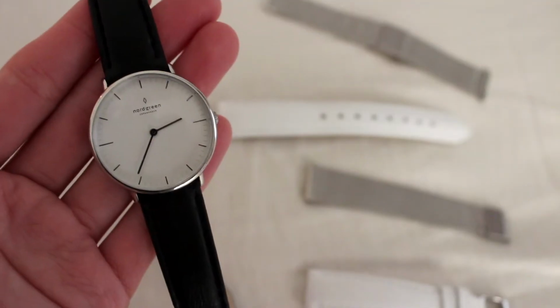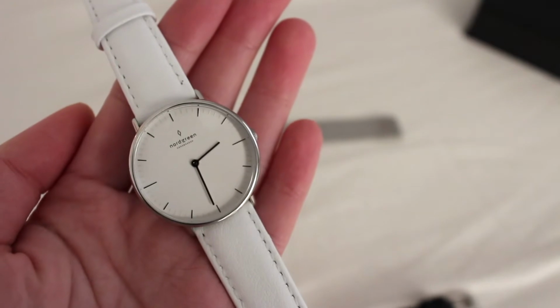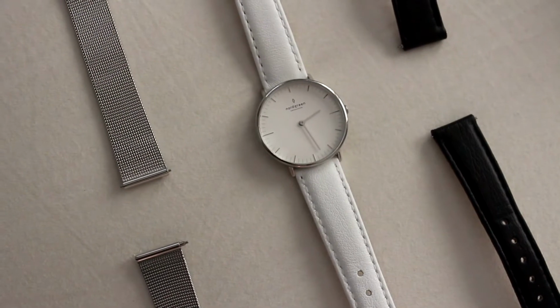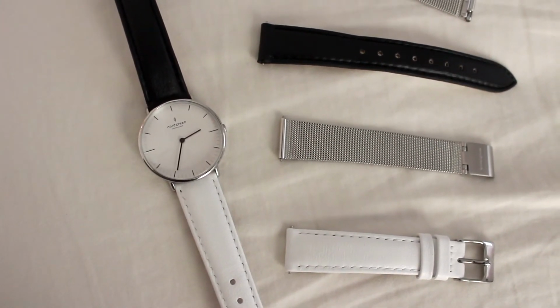And I think my favorite thing about Nordgreen is the versatility of it. So I'm currently wearing the vegan black leather strap, but I also have the white leather strap, and I also got the silver mesh strap, but it's a little bit too loose for me. But I really love how I could just switch out the straps and have different looks and match them with different styles. And you can totally switch the straps to make it half black and half white too, or whatever colors you choose. So sometimes when I'm feeling spunky or more adventurous, I will do half black and half white, and I think it looks really cool as well.